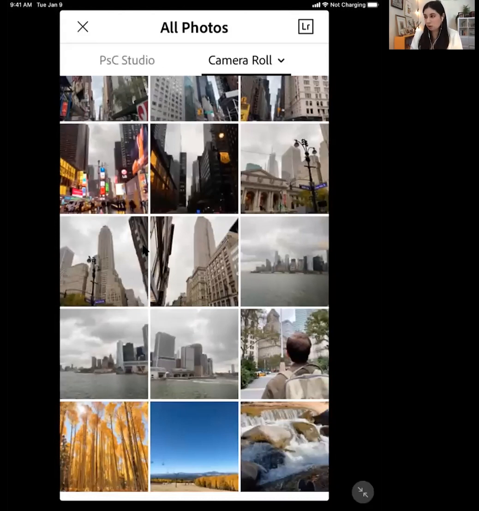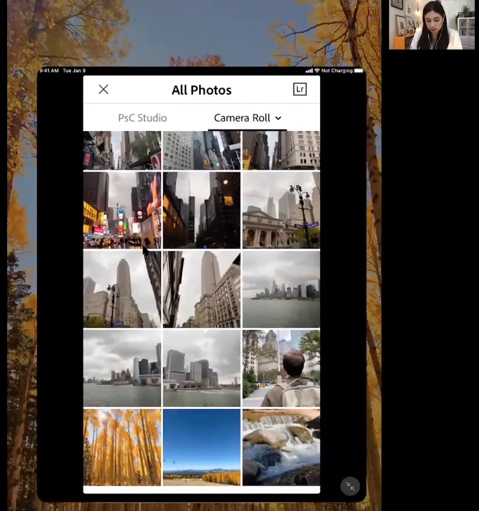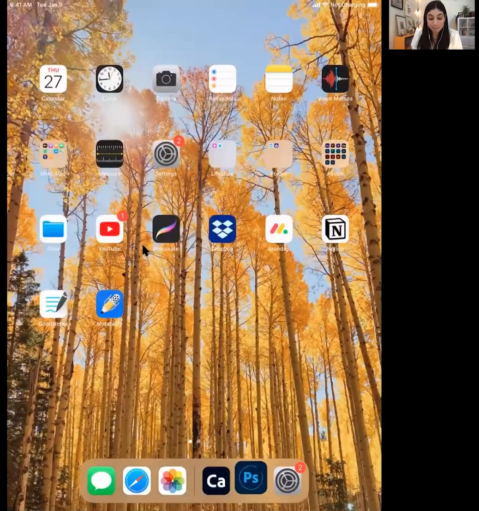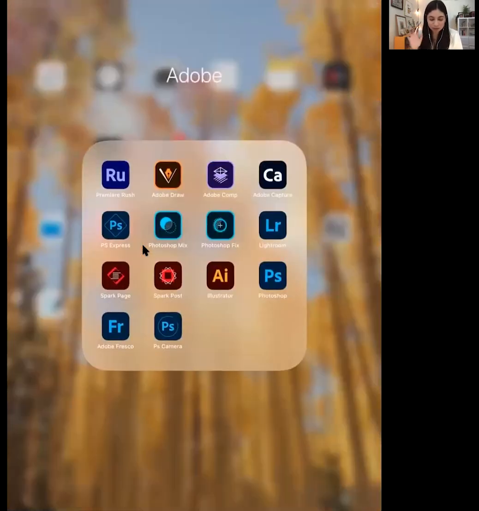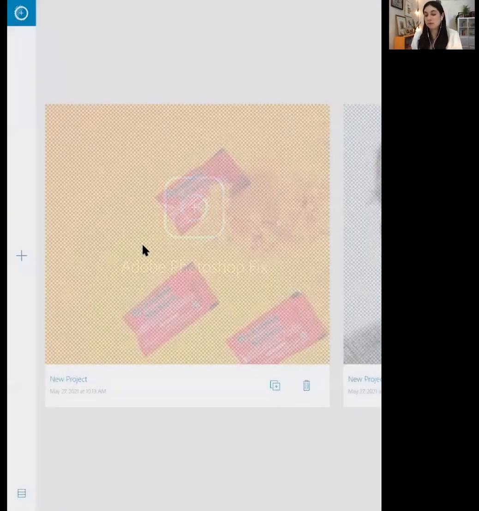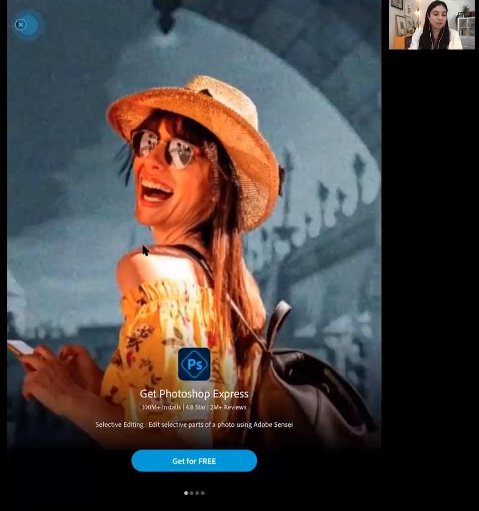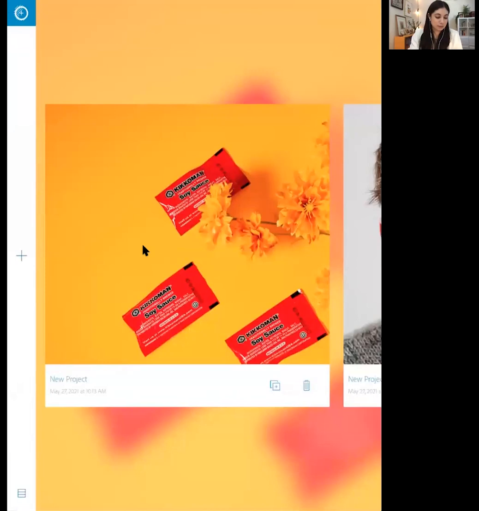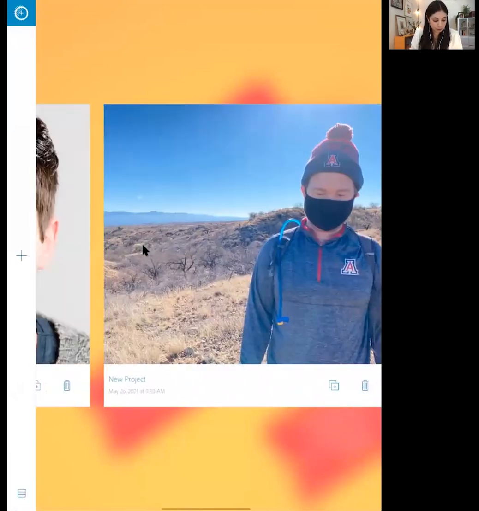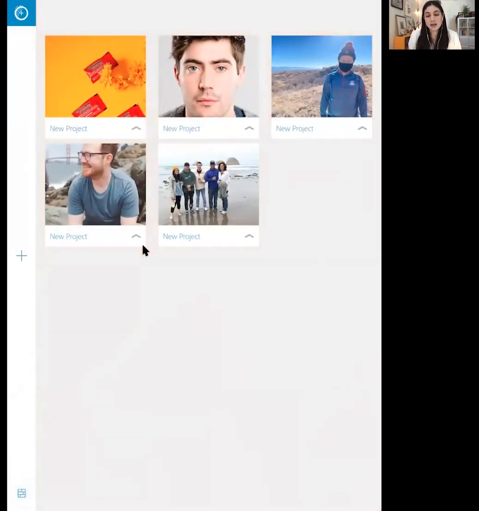I'm going to continue on to our last one, which is Photoshop Fix. This is what the icon looks like. So Photoshop Fix, another ad. X out of that. And go back out of here, is going to have you, move it this way, is a great tool for retouching and editing on your mobile device. And that can mean a whole lot of different things. And I'll show you a bunch of different examples of what retouching could look like.